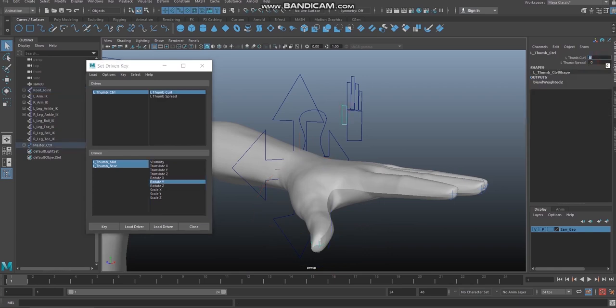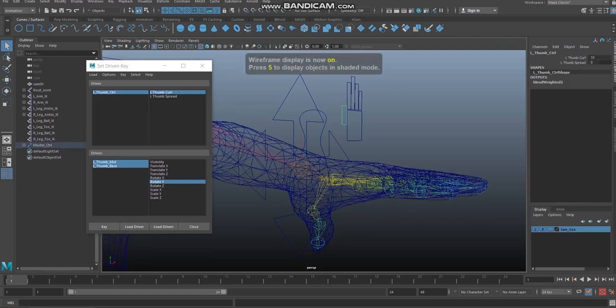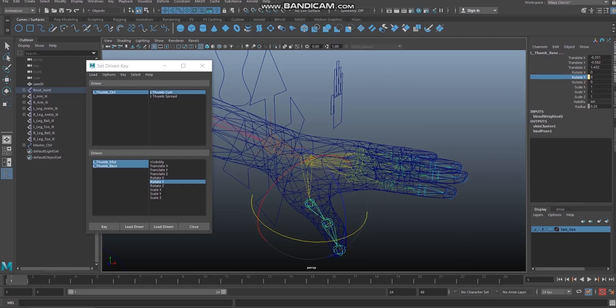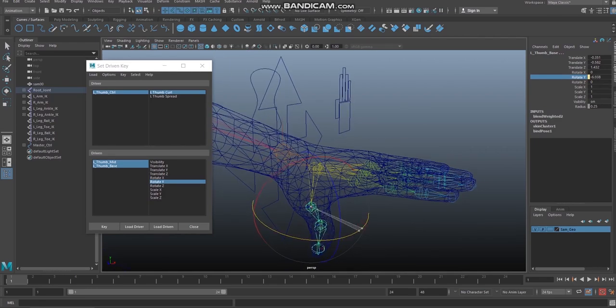I'm going to change the value to plus 10, and I'm going to wireframe mode, select this joint and shift select this joint, rotate Y. I'm going to rotate it.